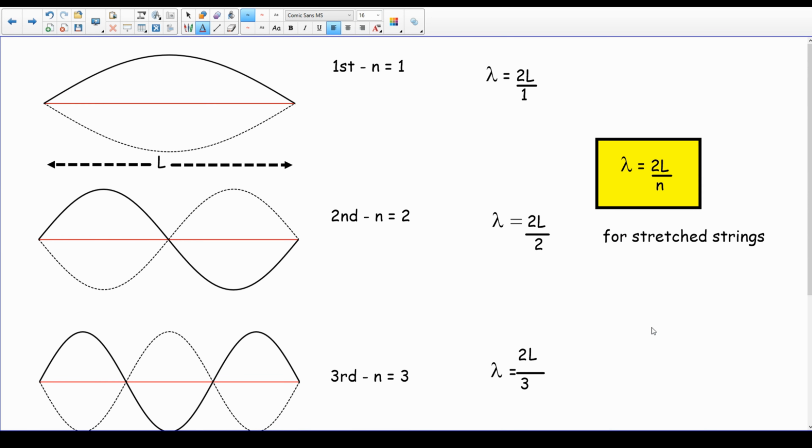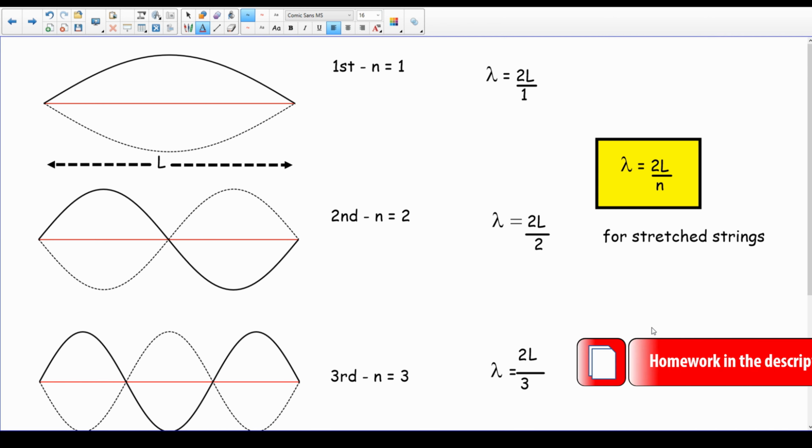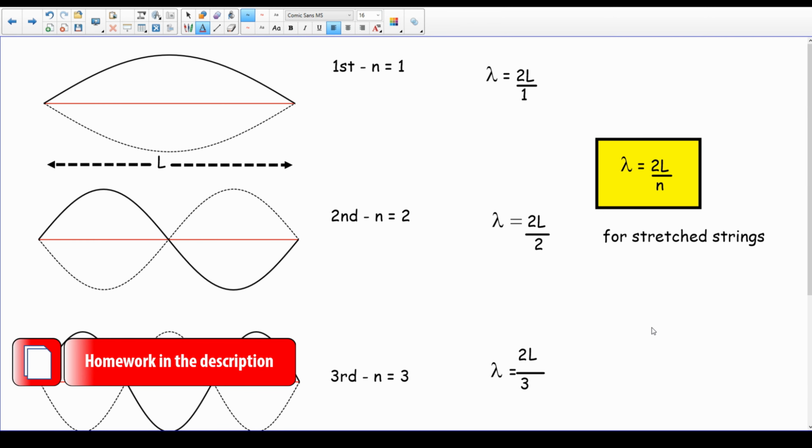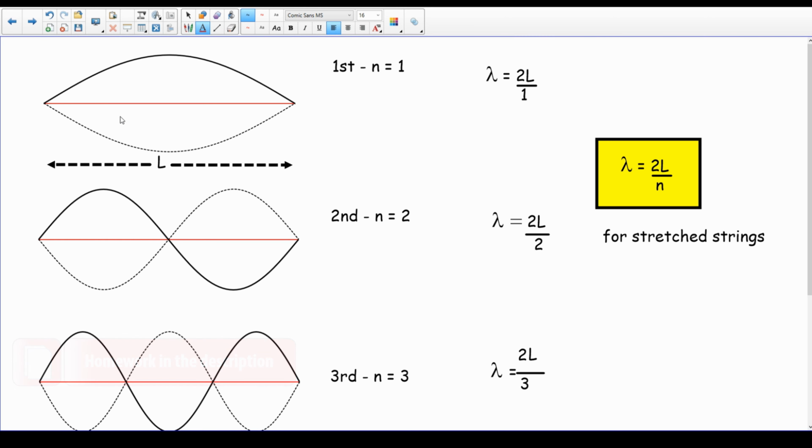Right, I think that'll do us for this episode. In the next one, we're going to take a look at, well, what happens if it isn't stretched? What happens if the ends are free to move? What do we do then? Do the same equations apply, and does stuff work? But for now, just a quick recap.